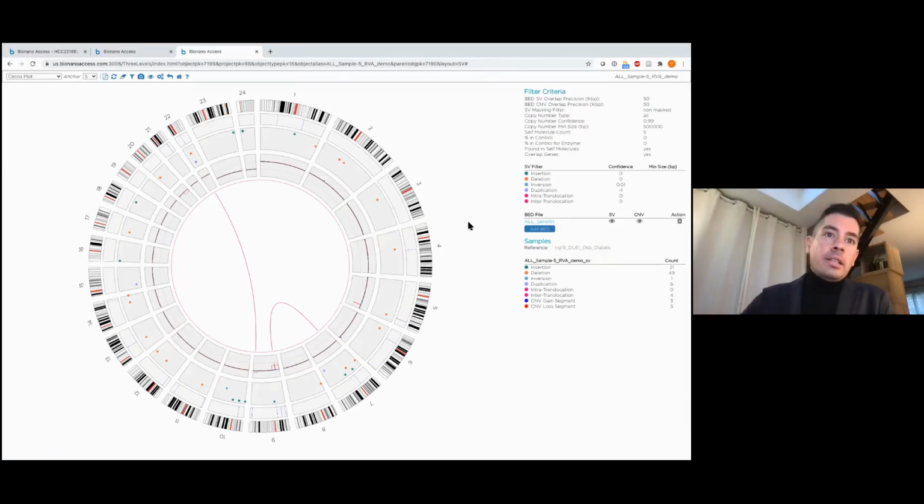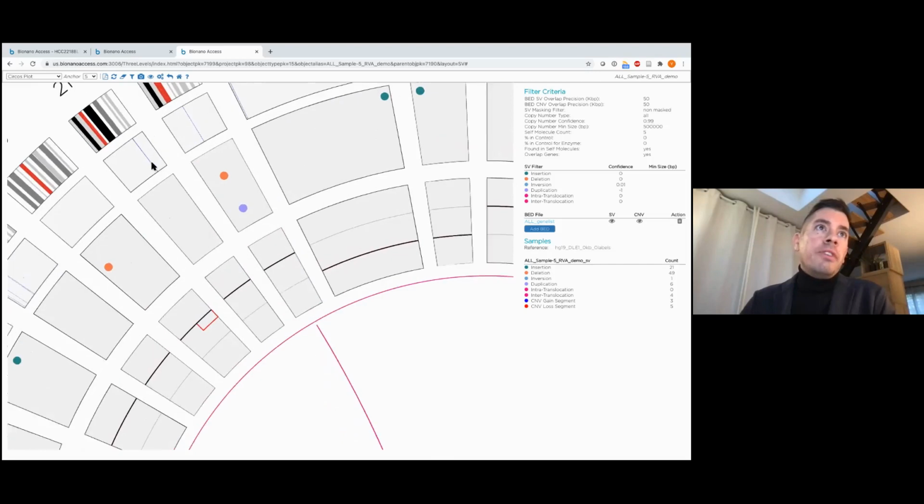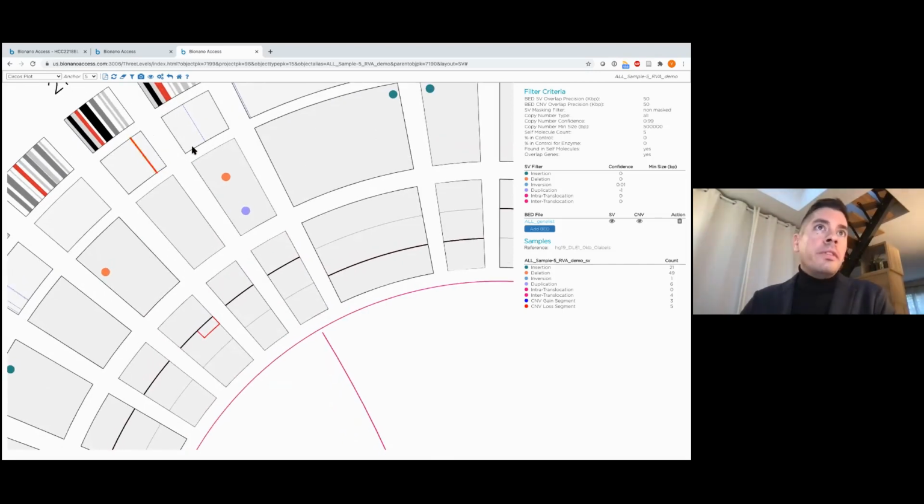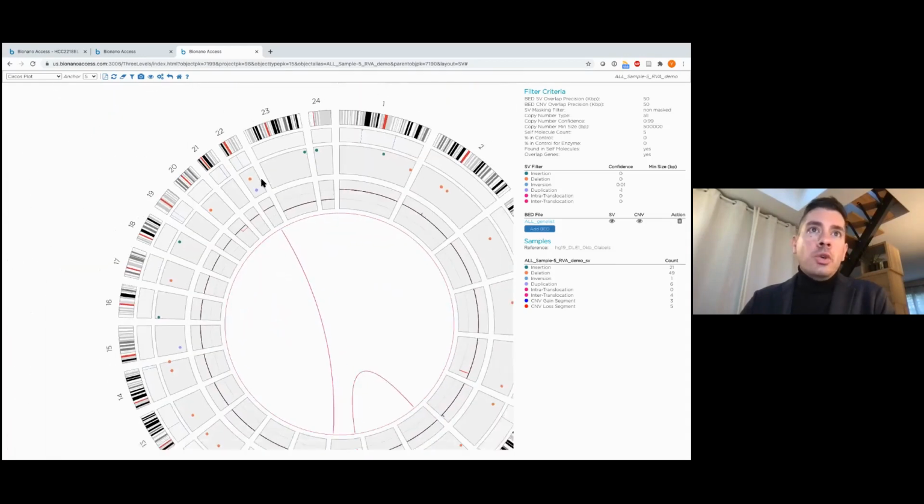This is an ALL sample where we loaded such a bed file that follows some guidelines and includes the gene list reported in those guidelines. And you can see that compared to the previous circos plots I showed you, you do have an extra circle over there with blue bands, and those bands are actually the genes that I documented in this bed file. If I zoom in, one is RUNX1 over there. This is BCR, but you can add any gene you want.